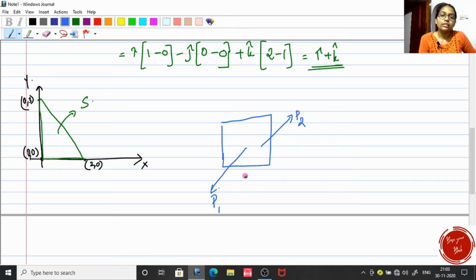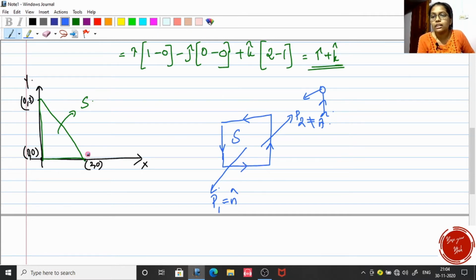n cap is chosen by the anti-clockwise rotation. Your surface S is surrounded by a curve, and the curve must definitely have a direction. If the curve has an anti-clockwise direction, then you can choose P1 as your n cap. When a person is standing there and looks from this side, you can see that the curve is making a clockwise rotation. So, we cannot choose P2 to be your n cap. Always draw the perpendicular for the surface from the side where the curve has an anti-clockwise rotation.